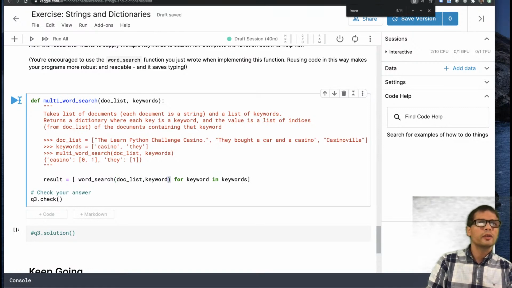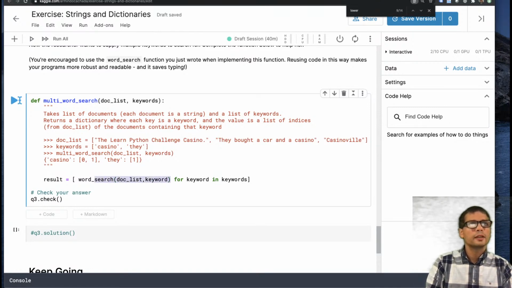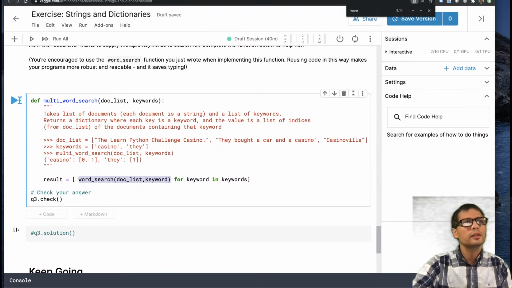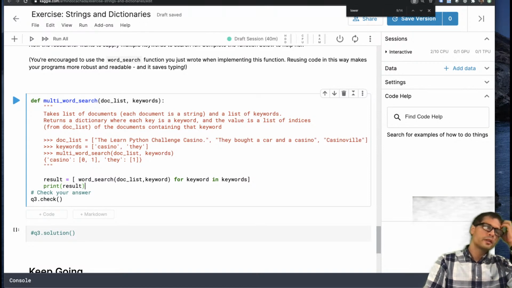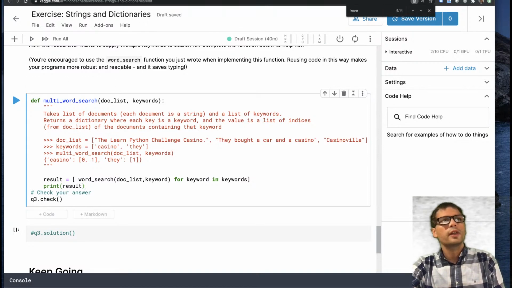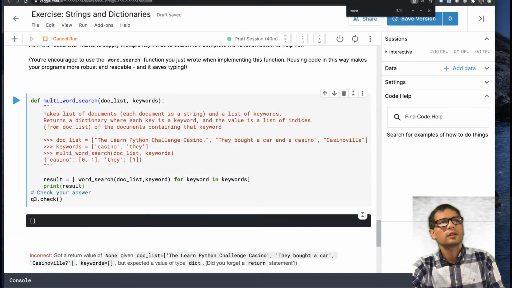So if I do this, I'm going to get a list of indexes. Let's see.